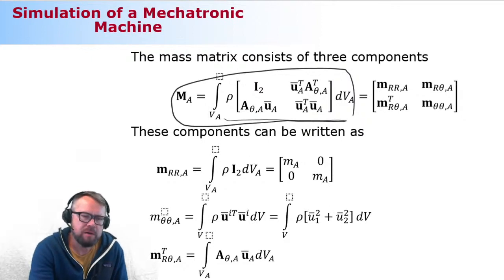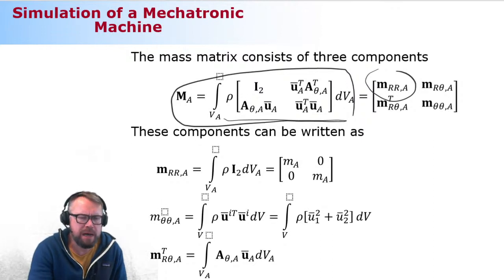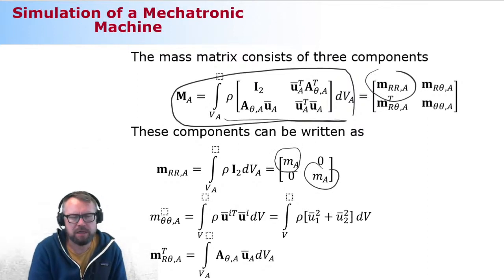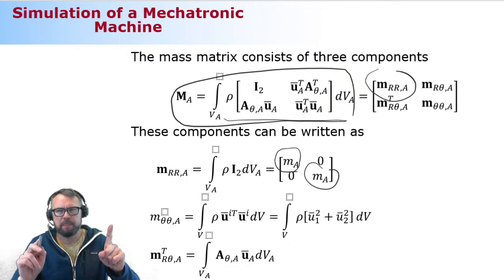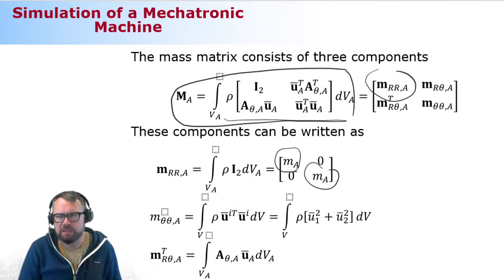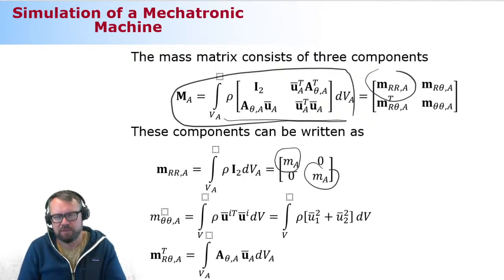Now, the component located in the upper left corner of the mass matrix is a 2x2 submatrix, which is very simple. It's a simple diagonal matrix, where the diagonal components of that 2x2 submatrix are the mass of the body. So those are the masses. And now comes a very important thing. The mass of the body is not a function of where you put your body reference coordinate system. It's always going to be the same. So mass will not change as a function of mathematical representation. Mass is mass. Simple like that. That's what I'm going to ask next, so be aware.